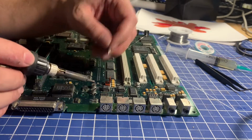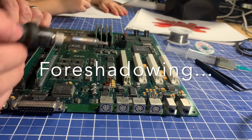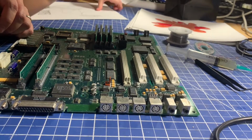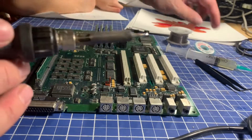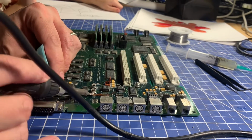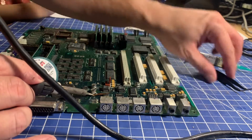And again, if you do ever rip a pad off, it's typically not the end of the world. You can usually find a via to connect the bad pad to. Not always, but Apple wasn't great at releasing schematics for these things, so it can be a little tricky. You have to do it visually, and they're all multi-layer boards. That makes things a little harder.